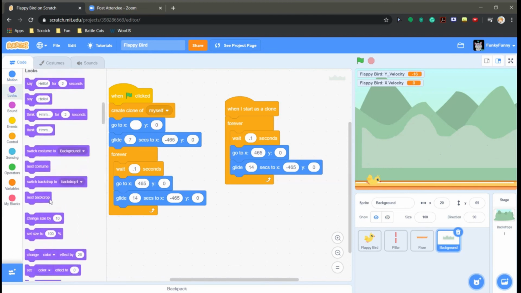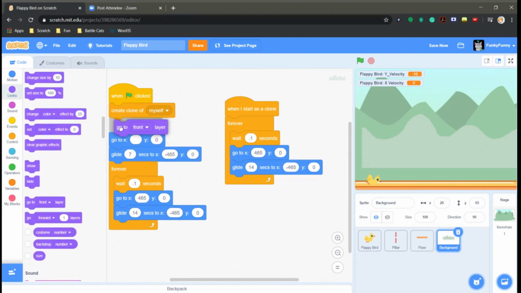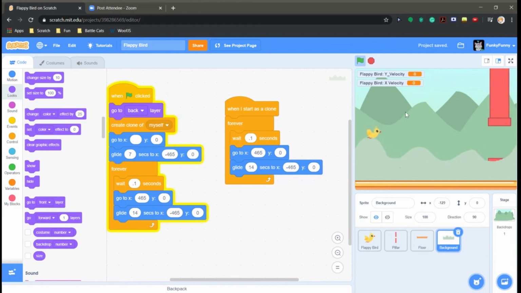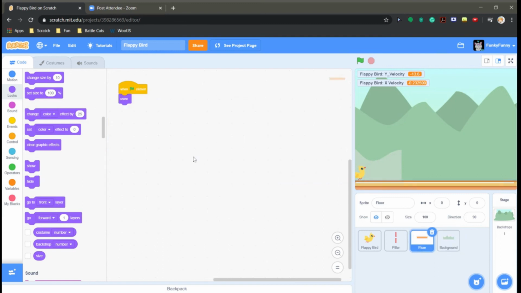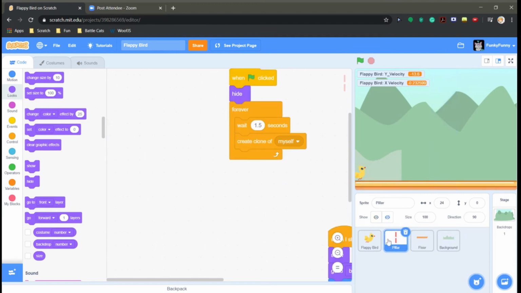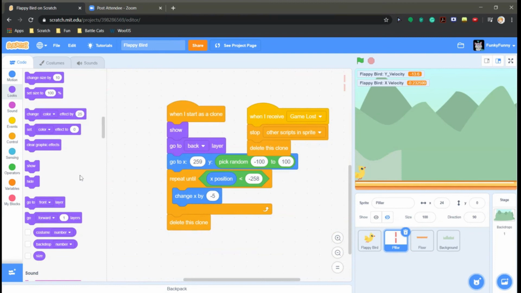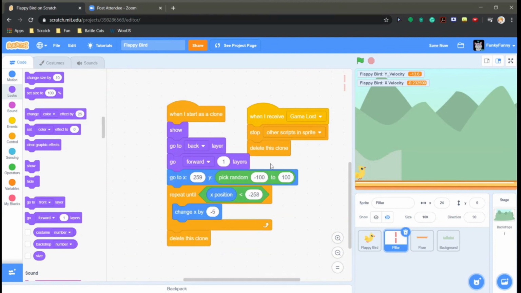By the way, make sure to put go to back layer. So now if you see it, oh yay. What we're gonna do is go to pillar. We're gonna go to back layer. So now that's gonna be a problem.